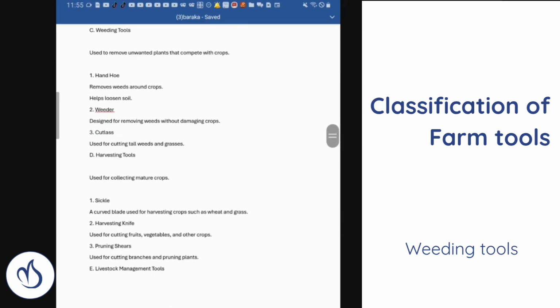Then we look at harvesting tools. Harvesting tools are used for getting already matured crops or plants. For example, if you want to harvest maize, rice, or any other crop that you may have planted, there are specific farm tools and equipment that are supposed to do that.